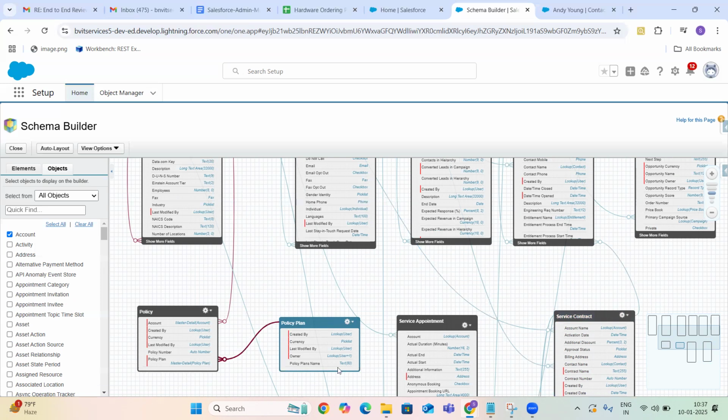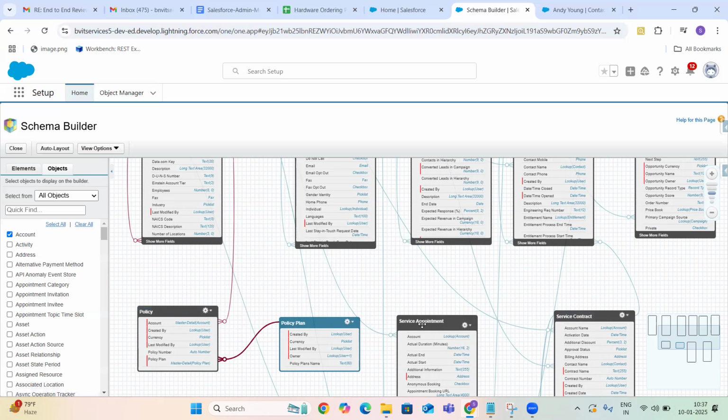But whenever I select this object, the active relations become dark. When I select this policy, these two become dark. When I select policy plan, you can understand policy plan is connected to the policies object alone. It doesn't have any other relationships among these objects.